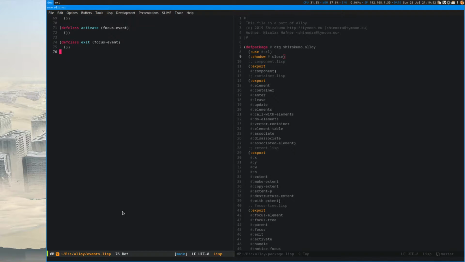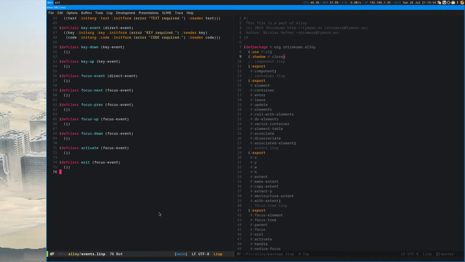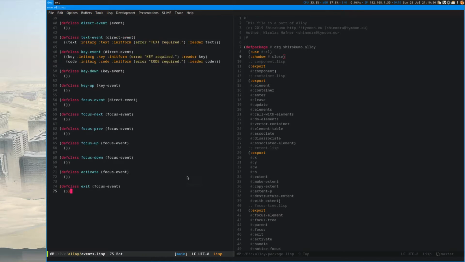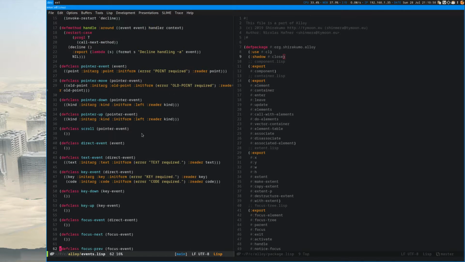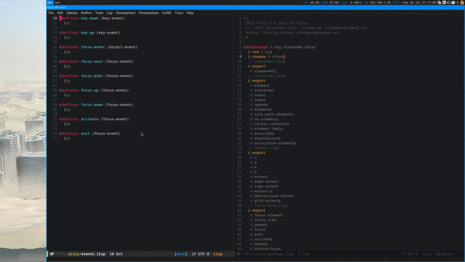Yeah. So never mind that. Except for the pointer API. I need that part at the very least. And querying the keyboard layout.